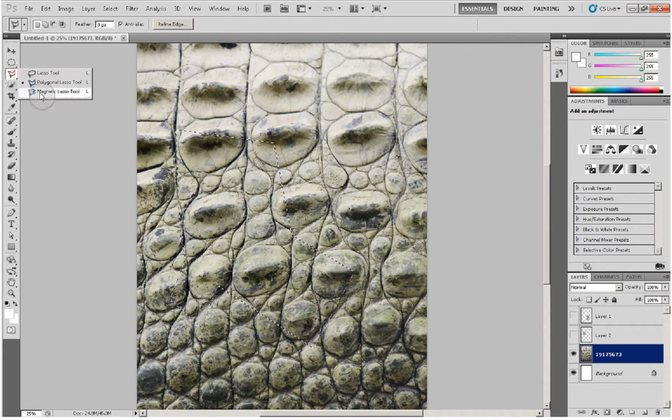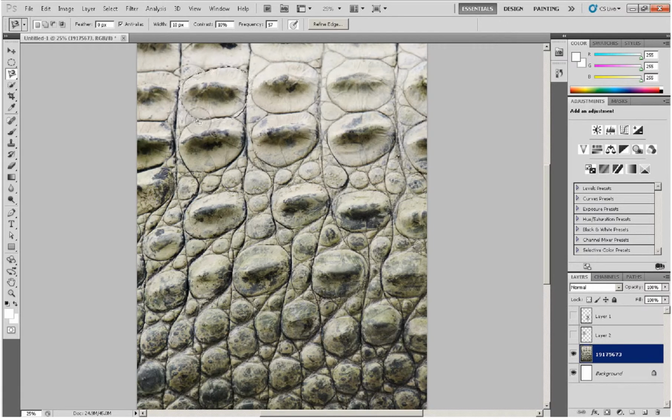And then you've got a slightly more useful magnetic tool, which means that it will try and stick to strong tone changes in the area that you're drawing around. This can be quite useful with difficult selections of small areas, but it can be quite difficult to use as well. You can see that over here it's not being very accurate at picking that up. It's struggled because there's not much change there. And you can play around with that until you're happy. I mean, that's the start of a selection.